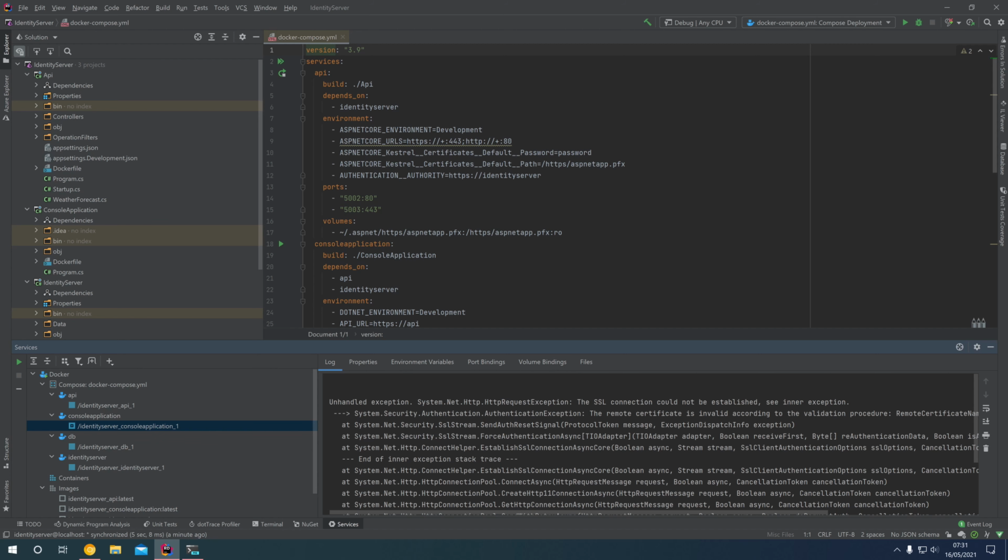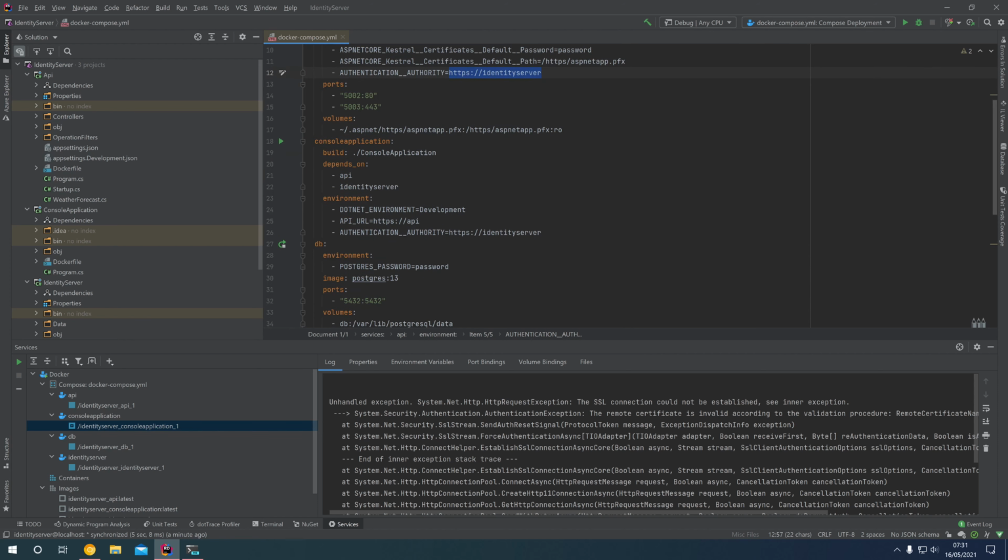And that's because the default ASP.NET HTTPS development certificate, which we are using in each of our containers, is only compatible with localhost. However, you'll notice that these URLs here are not localhost URLs. This one here is identity server. This one here is API. We've got another identity server here, like so.